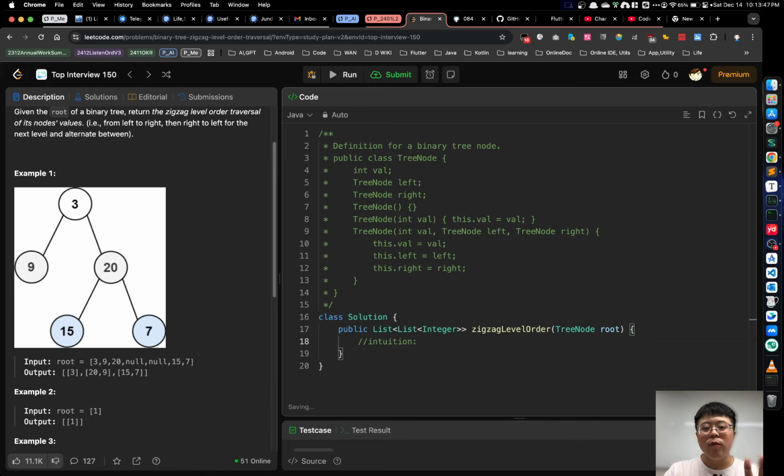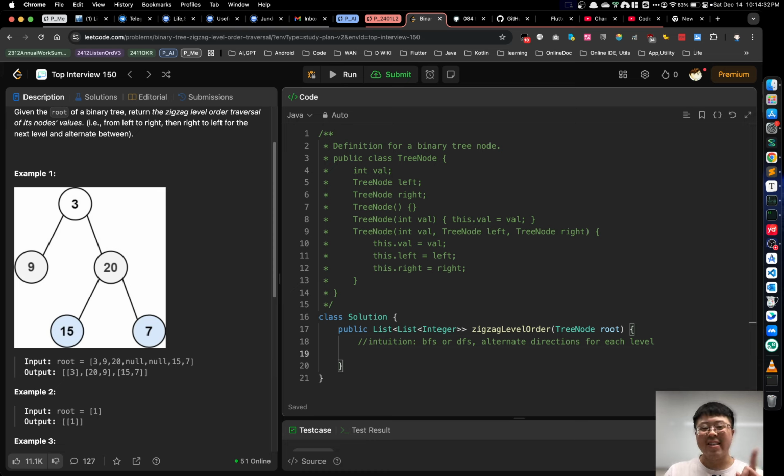There are 2 key points. First, we can use breadth first search or depth first search to traverse the whole binary tree. And the second key point is to alternate the direction of traversal. At each level, we need to change the direction of traversal. For odd levels, we process from left to right, and for even levels, we process from right to left. Alternate directions for each level.